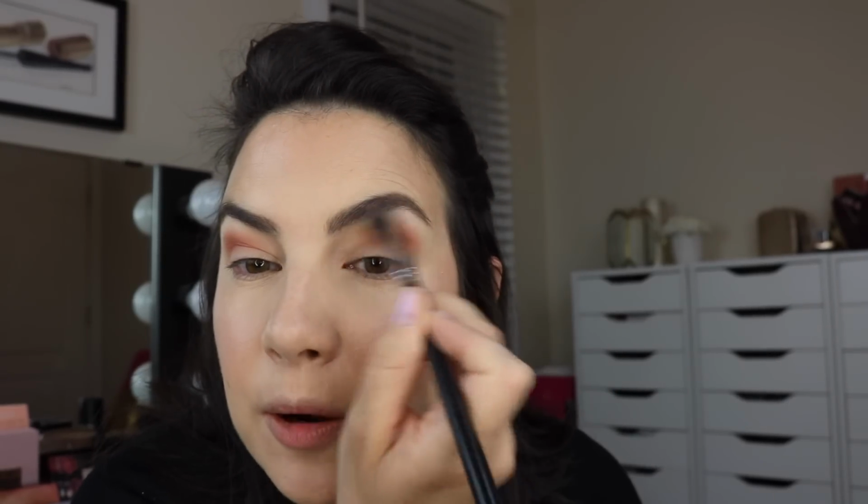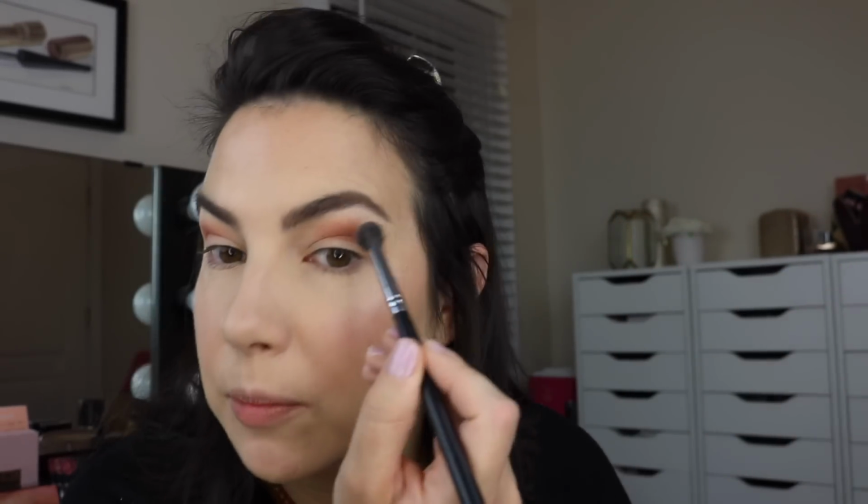Now I'm just taking a bare brush and I'm making sure the edges of all this are nice and soft. And then I think I'll go ahead and choose sort of a highlighter shade. I like that there's a couple of tones that could really work here. I'm going to take the slightly more peachy of the two, and it's a really nice kind of edge blender. Just makes the edge of your look melt right into your skin.